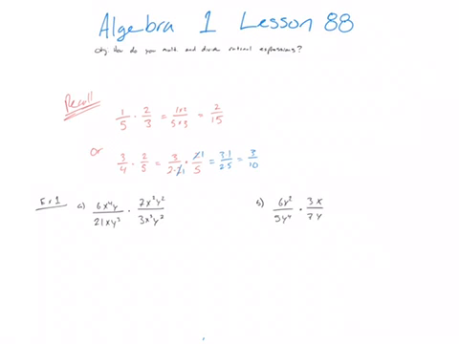So here, this is example 1a. First of all, I'm just going to look at the constants that are in front. So there's a 6, there's a 21, there's a 7, and a 3. So I realize first off that 3 goes into 3 one time, and 3 goes into 6 two times. I also see 7 and 21. 7 goes into 7 one time. 7 goes into 21 3 times. So as I'm simplifying this down, I'm just looking at just the coefficients, just the number part of it right now. On the top, I'm going to have 2 times 1, which is a 2. And on the bottom, I'm going to have 3 times 1, which is a 3.